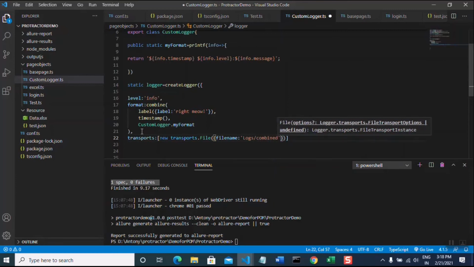This is a path, so the logs folder will be created, then the file name will be combined dot log. So let's save it.